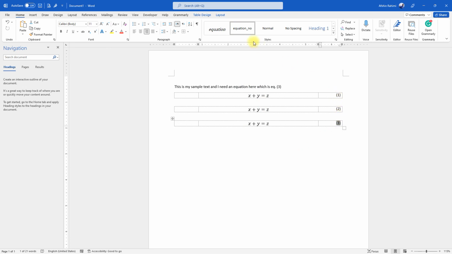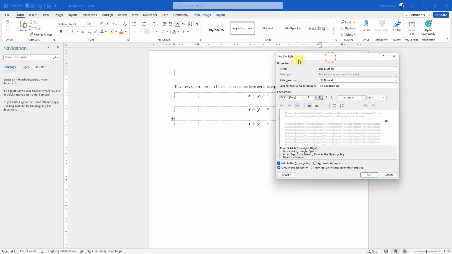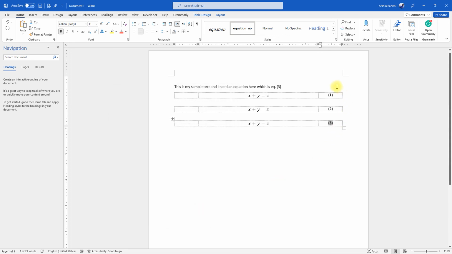Now for my equation numbers, let's say I want them to be in bold. And instead of being right aligned, I want them to be center aligned. And then once I click OK after updating the equation number style, you see that all of them are updated without me having to do it manually in each one of them. So this basically helps with automatically numbering your equations, putting them in tables that can be used for styling and formatting, and then citing them or referring to them in your text using the bookmark option.